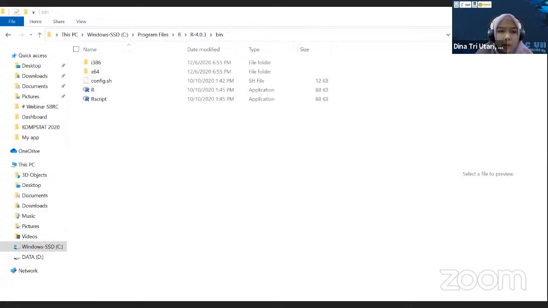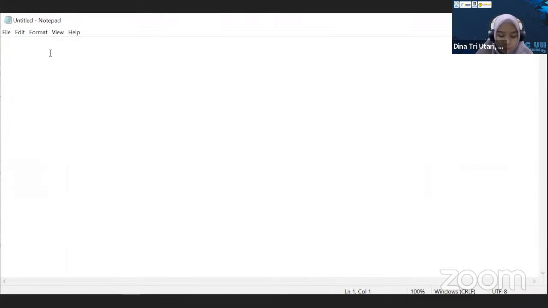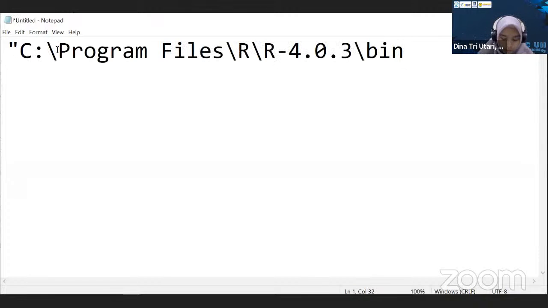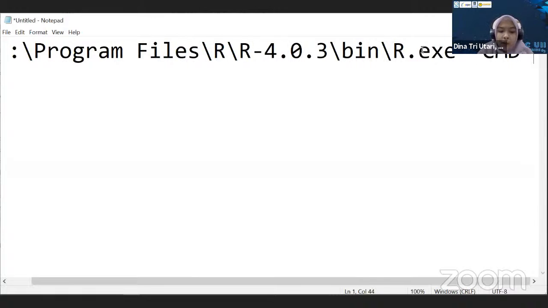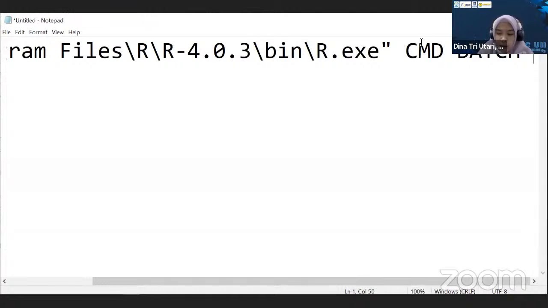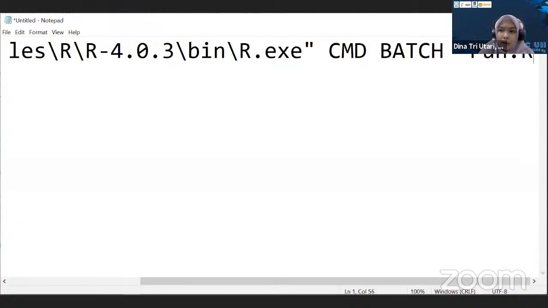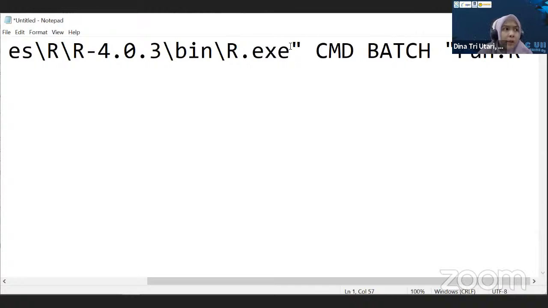Then go back to Notepad and paste your directory, Program Files, R, and then bin, and add R.exe, and then add CMD BATCH and run.r. And we save it in the same folder.